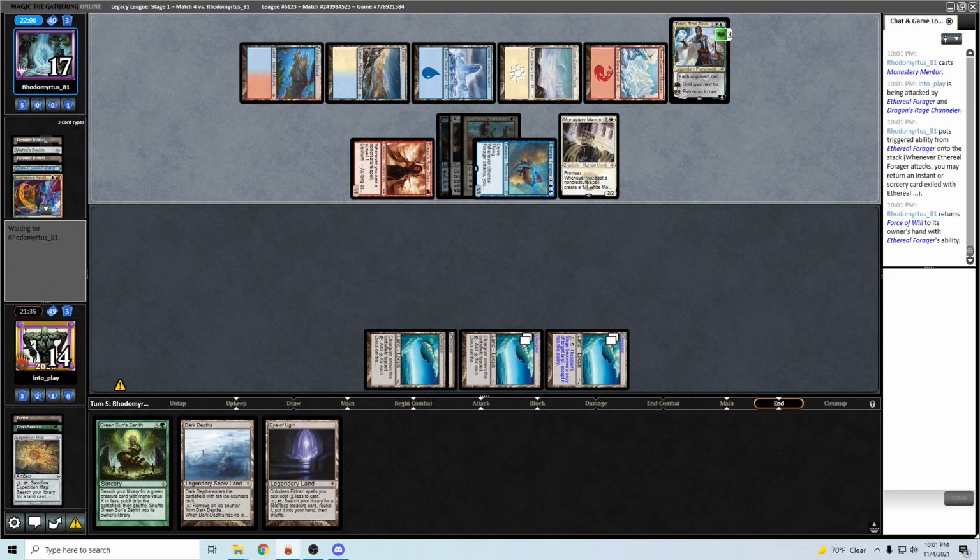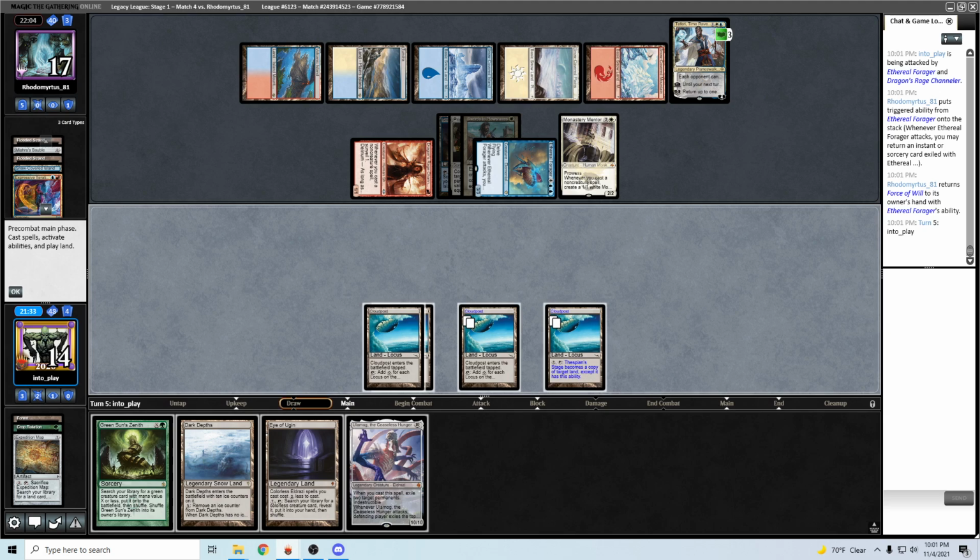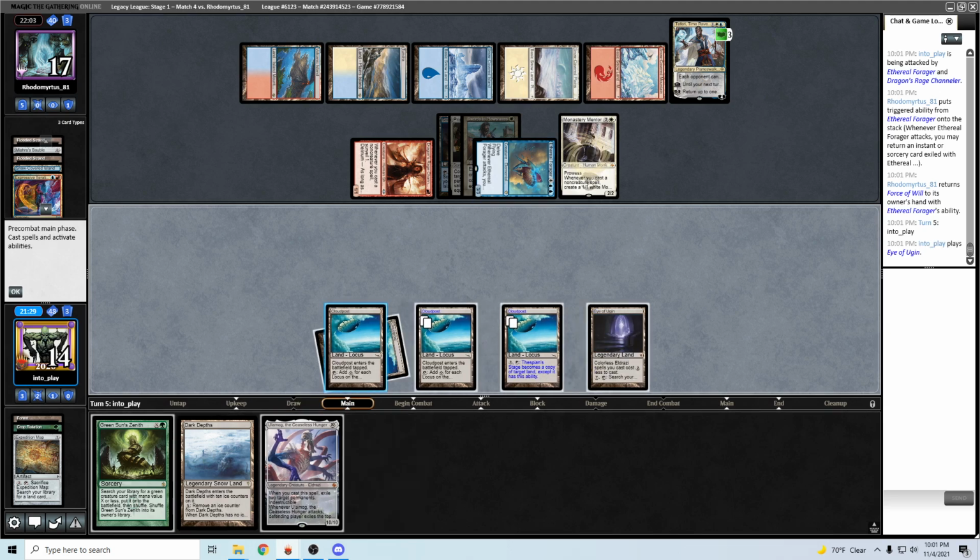Alright, I'm gonna Ulamog here. I'm gonna kill Mentor and the Ethereal Forager. Oh, that's even better. That means you can Emrakul next turn. Excellent.